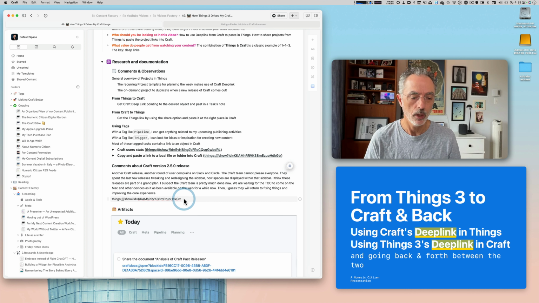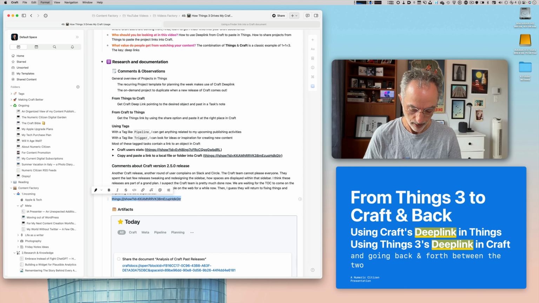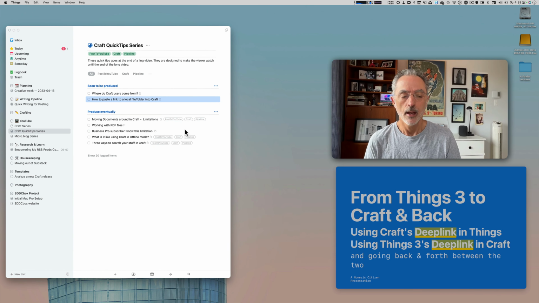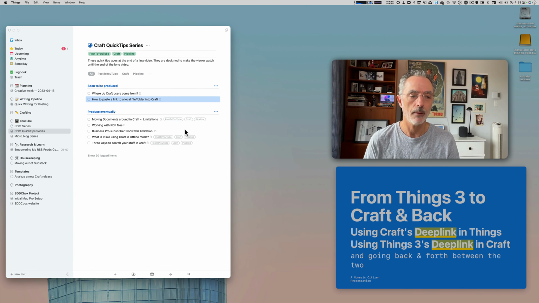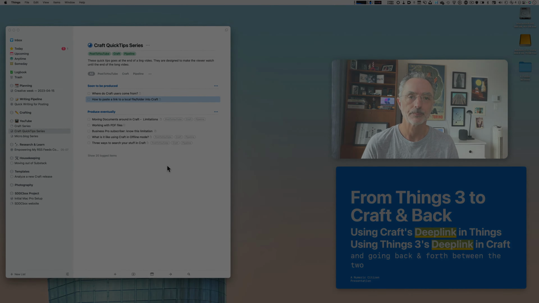So this link will be able to bring me to the Things environment. I can do that here. And then I'll just make this a link so I can jump back to my Things task. So you get a sense. This is how I'm doing the linking between two applications, and I think it's pretty powerful because my starting point in a workflow is to start with Things, and then I'll go in Craft as needed when I'm moving forward within my specific workflow.